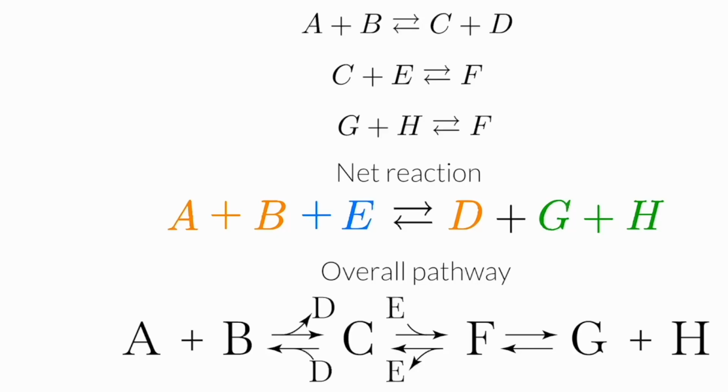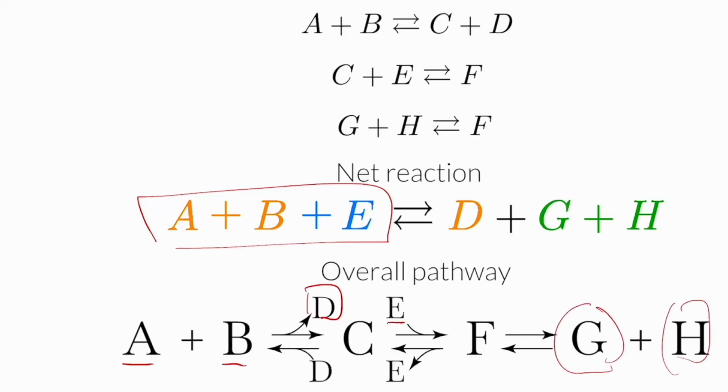And notice what you'll see on this is A, B, and E, they're all on the net side here, right? They're all consumed by this reaction. Whereas D, G, and H are the outputs on this side of the reaction. So actually, this is generally how you'll see things written in biochemistry, but ultimately you can think about this as linking a set of individual reactions, and you can think about it as just one giant reaction where the products and reactants that are consumed, in this case the C and the F, just completely disappear, right? They're not relevant to understanding the overall directionality of this reaction.